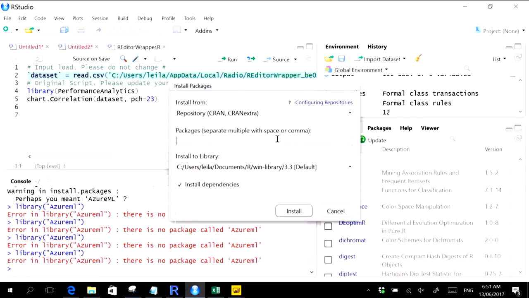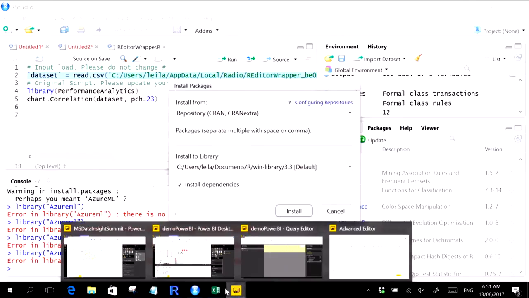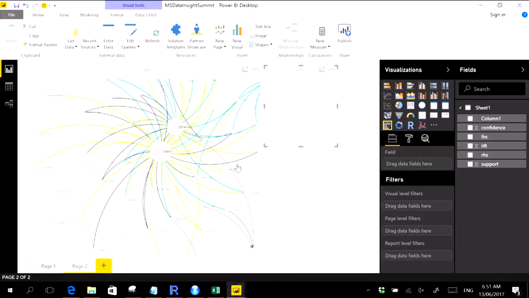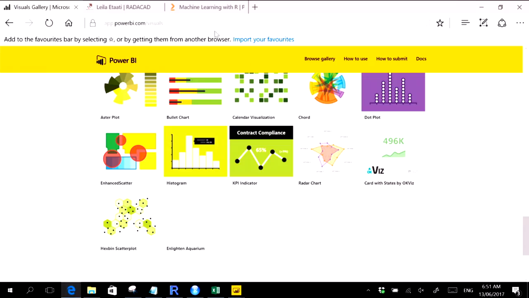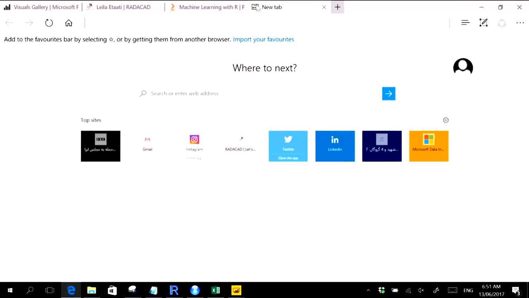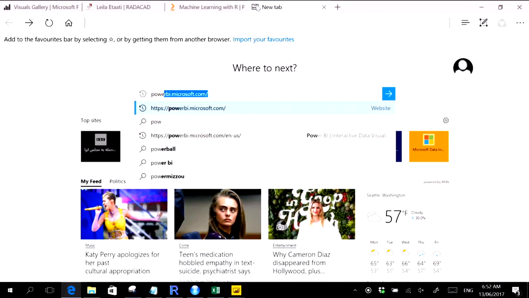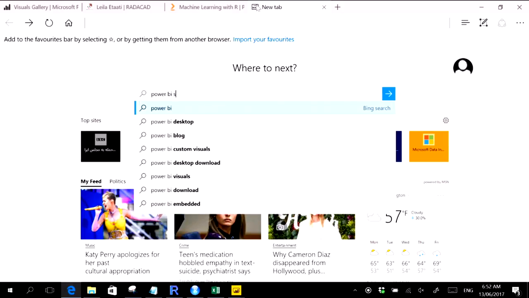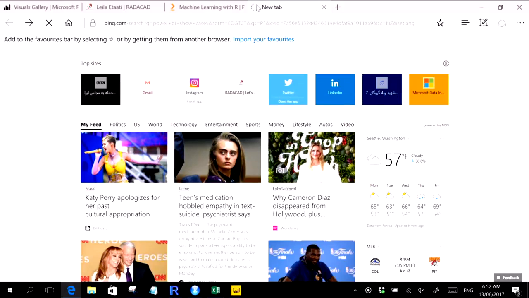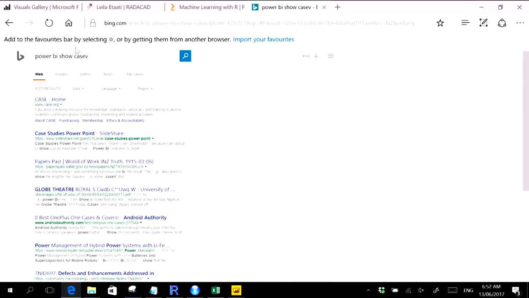You're asking whether there is an alternative for the force-directed graph. I understand that with large data it's not that interesting to see. In R, there is also one in the Power BI Visuals Office. There is a visualization for market basket analysis that is actually enhanced from R. I can show you that one.